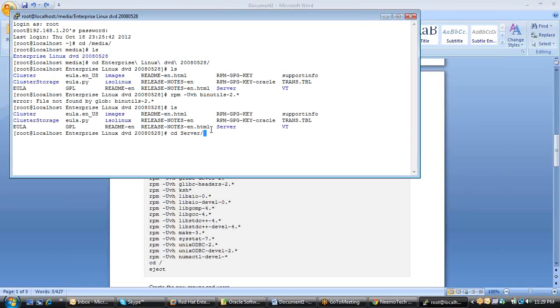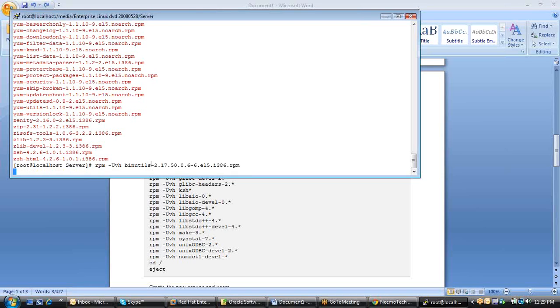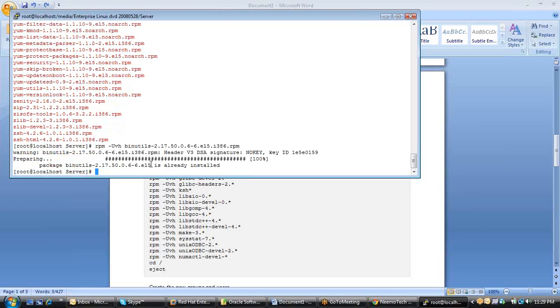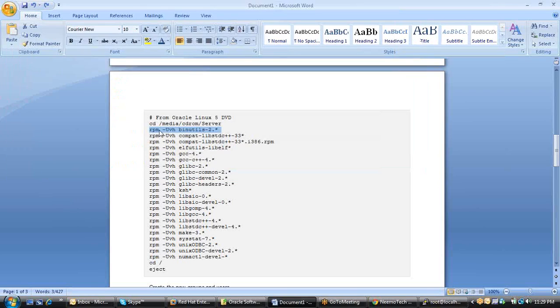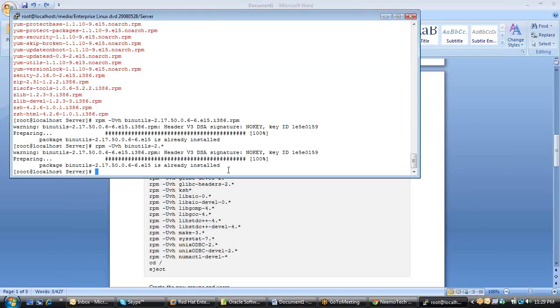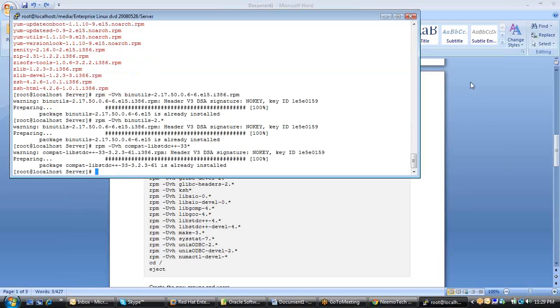So all the RPMs are present there. The package we are now trying to install was already installed. Like that, one by one, we will try. That is also already installed.